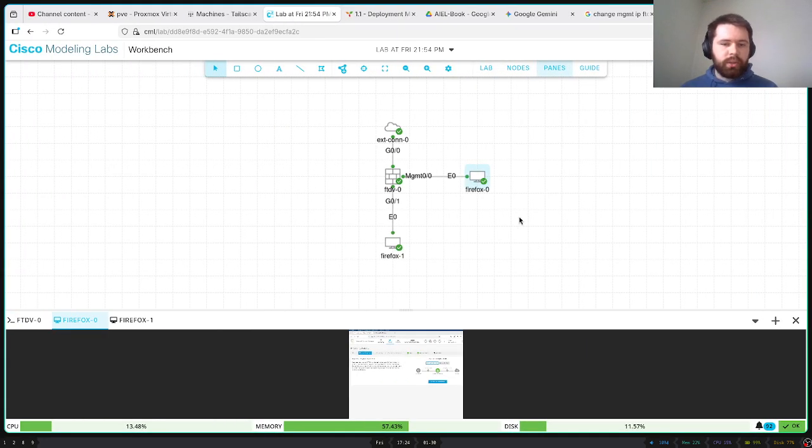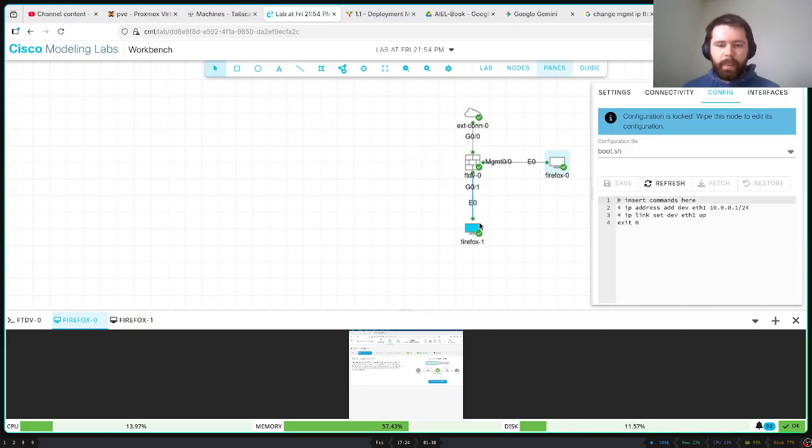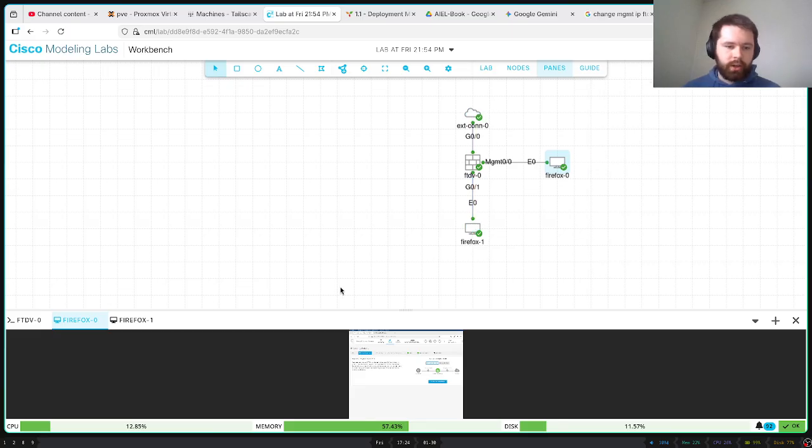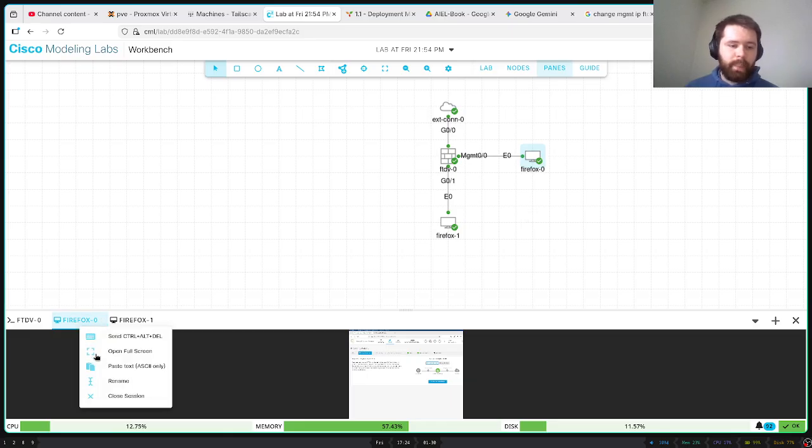Okay, this is going to be pretty basic in FTD. This is a management PC. This is a client PC, external connection that's out to the internet. So let's look at the point of this. I want to do SSL decryption on web traffic passing through the FTD. So here's how I'm going to be doing that.